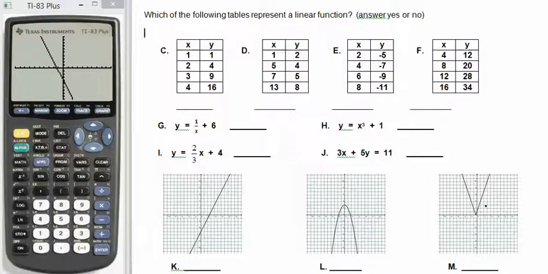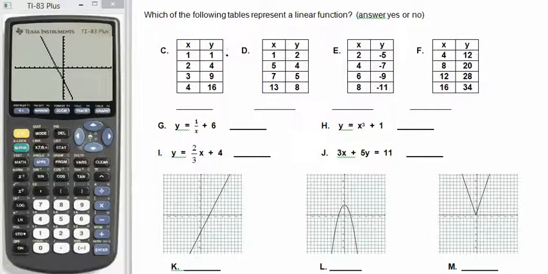Okay? So I'm not writing some of these down because I want people to listen. On these, remember the rule. It has to be x to the first power, not x in the denominator, not x to another power, but x to the first power and y to the first power, but all of them that we're doing in Algebra 1 are y to the first power. Okay, so in these, x is in the denominator, so that's not, x is cubed, so that's not, but x and y are both to the first power, so that is a line.